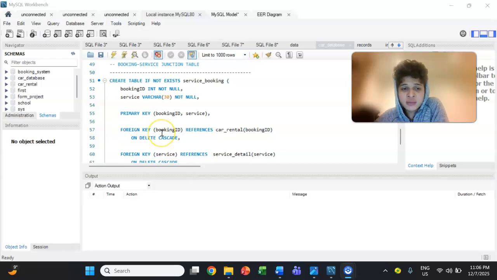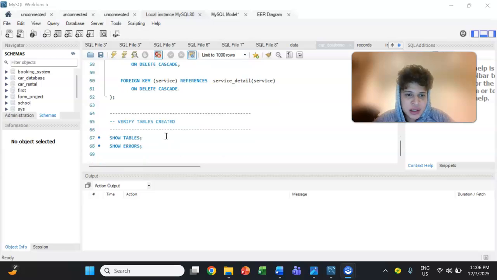That's why the command FOREIGN KEY and REFERENCES is used, because it makes the reference to the other table, and the value from that identity is going to reference that.